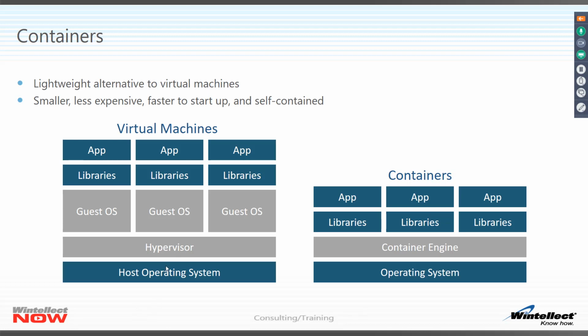So you'll notice on this particular stack here, you have a hypervisor and it loads a guest operating system and libraries and then your apps on top of that. Over here, you have the container engine, then libraries running on top of the container engine, and then apps running on top of the libraries. Note these two blocks here would represent a container. This would be a container, and this would be a container. Notice that there's no guest operating system here. That's because the container engine is providing an abstraction of the underlying operating system. So it could be Windows or Linux or what have you.